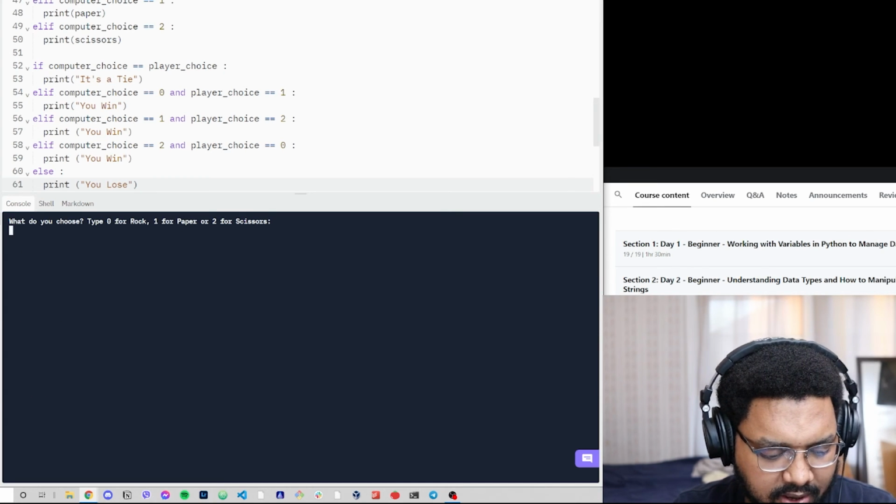Yeah, so there you have it. Day 4, just to recap, we learned about randomization, we learned about lists, lists within lists. For our final project, we made a rock, paper, scissors game. And while not quite as pretty of a code as the official solution was, we were able to get it working. So now we move on to day 5, and I'll see you guys in the next video.